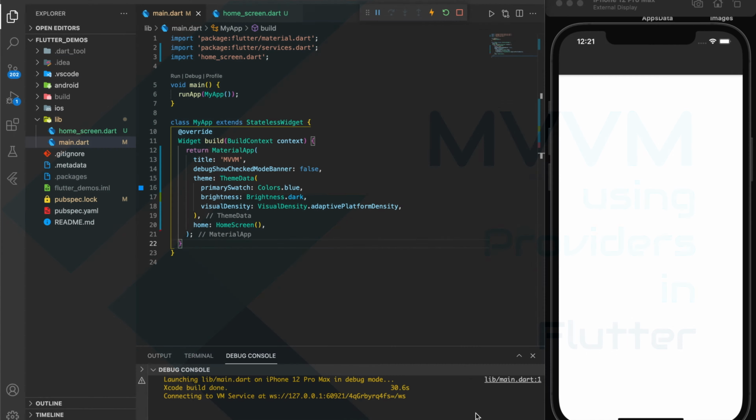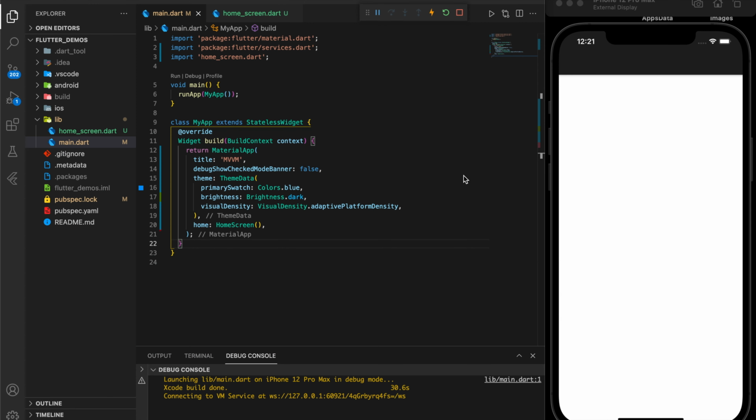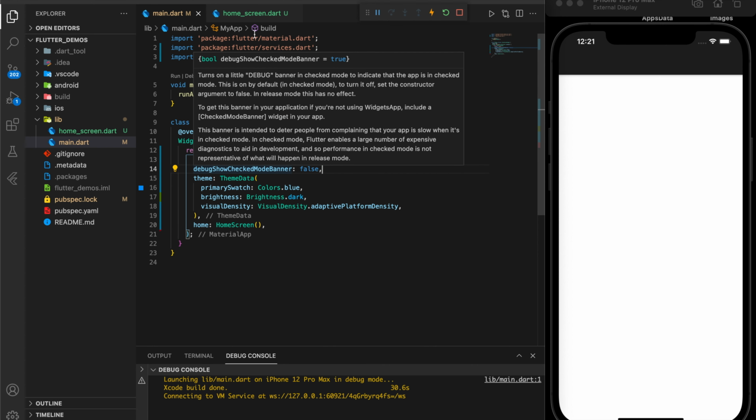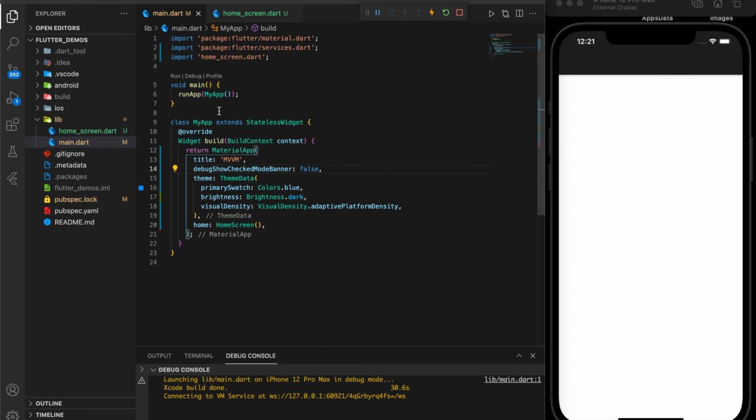So without any delay, I'm going to jump into our demo application and I'll be explaining what is MVVM and how to implement it with the help of this example. So basically what it does is we will have some model classes and we will have a viewModel class, and all of our business logic will be in our viewModel class.